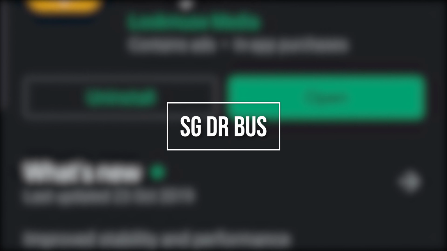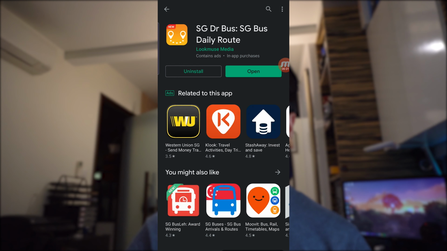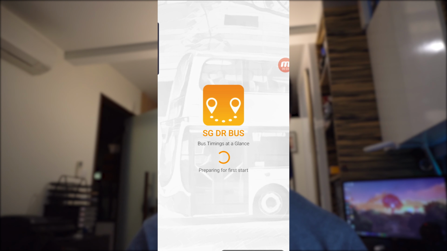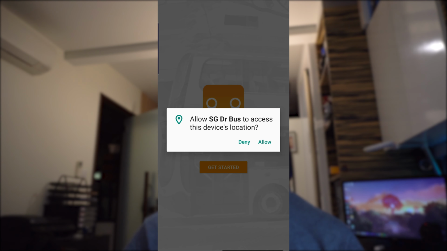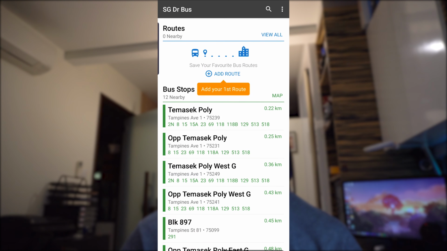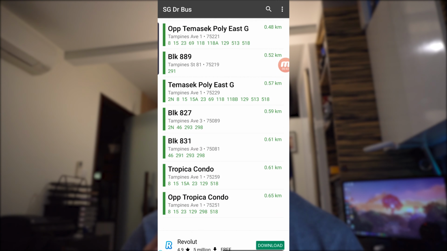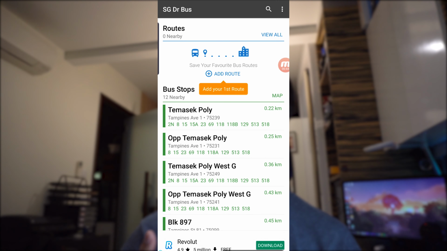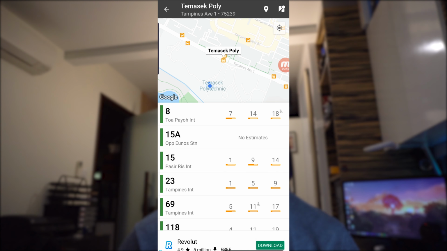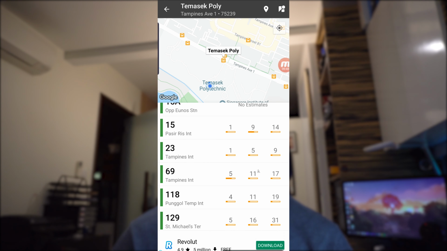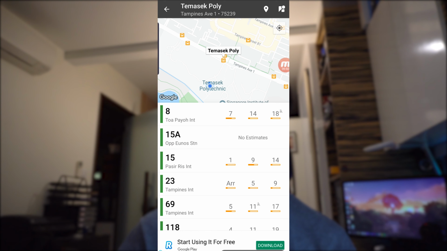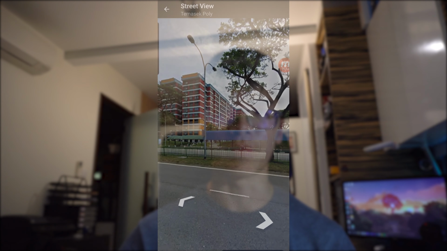SG DrBus has 4.5 stars and 100k downloads. The app is quite straightforward, similar to Bus at SG, with additional features which allow you to set routes and auto updates bus timings as well, which is quite nice. Though there's not many ways to save the bus stop you want onto the home screen of the app without setting a route, which is a bit of a hassle, I find. So it's quite a similar bus app to Bus at SG with auto updating features for the bus arrival timings, but it does lack some features in certain ways.